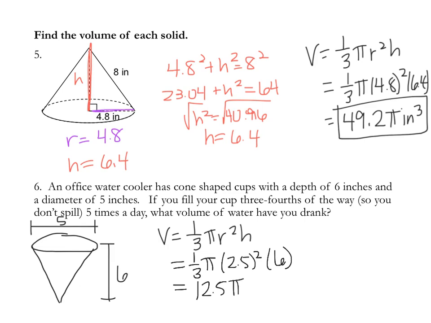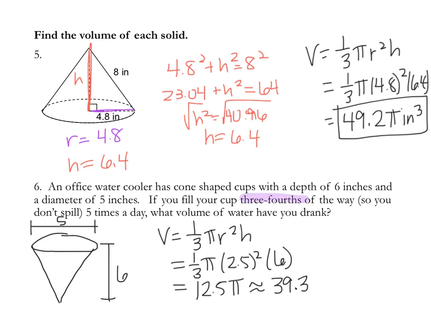But we have to recognize that this is a real world problem. So I want you to actually put the pi in your calculator to get what that is as a decimal. So I'm going to type in 12.5 pi. And that's 39 point, we'll round it to 3. Alright, so that would be what 1 whole cup would be. But we've got a couple other things we've got to break down here.